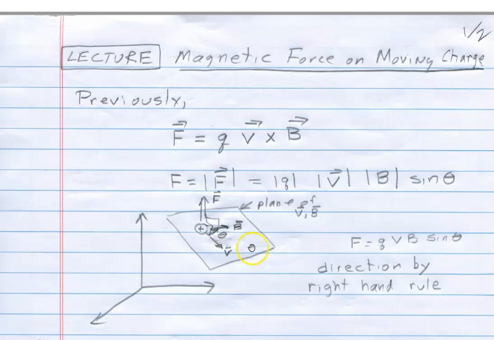In that case, one determines the direction of the force, and probably the best way to describe it is any two vectors, so long as they're not collinear or anti-collinear, will define a plane. And so this plane that I've drawn here in space, I'm trying to represent the plane that V and B both lie in.